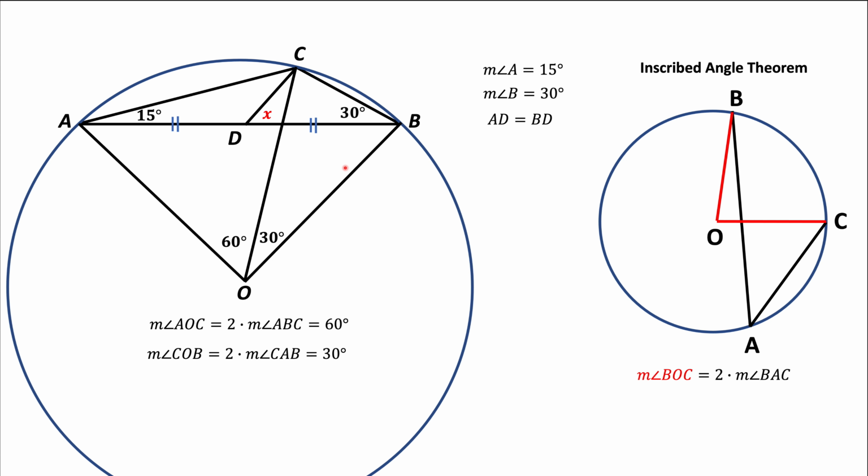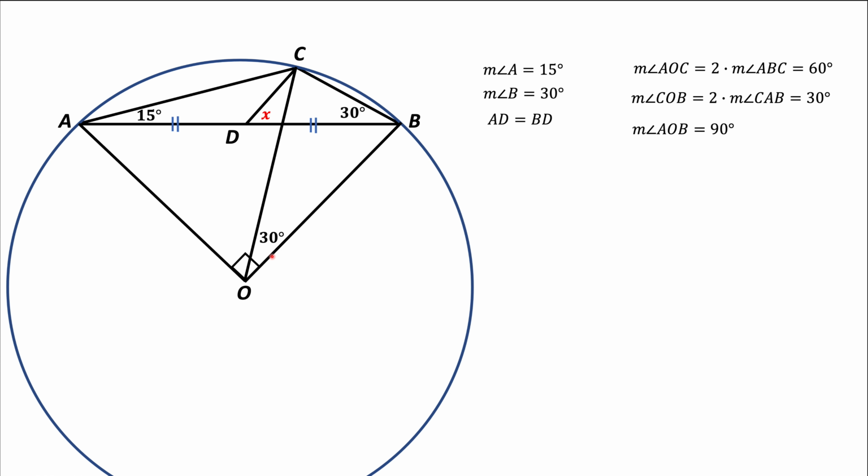Now let's look at this angle 60 degrees and 30 degrees together. They give us a 90-degree angle here. So angle AOB is 90 degrees. The next thing we notice, as I said before, is that AO, BO, and CO have the same length because they're all radii. What we want to do now is to look at the segment OD.